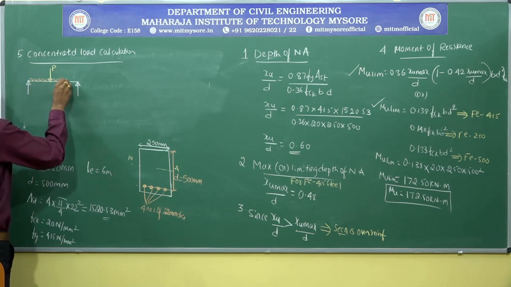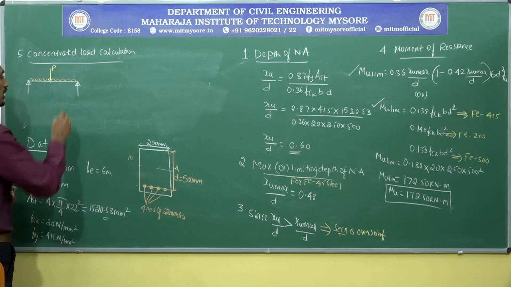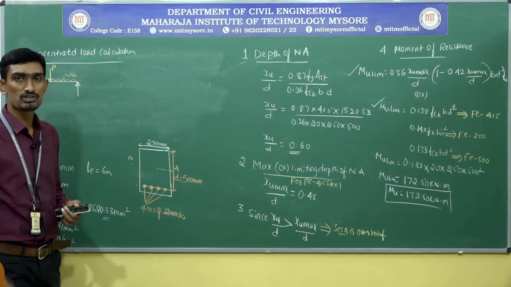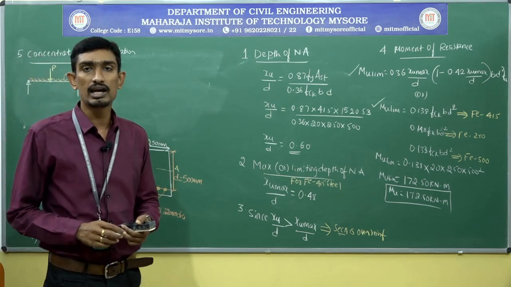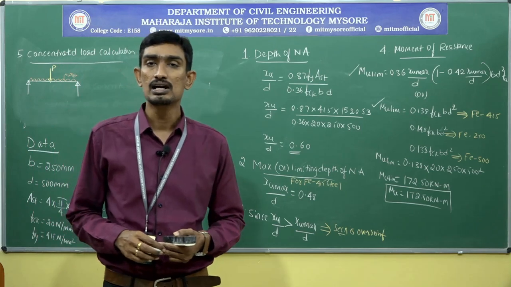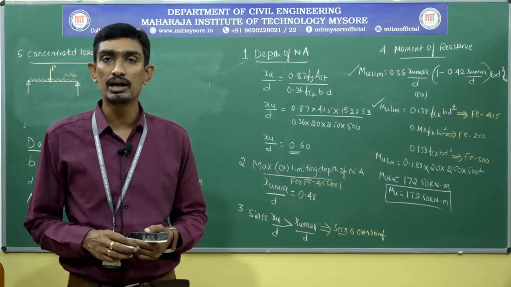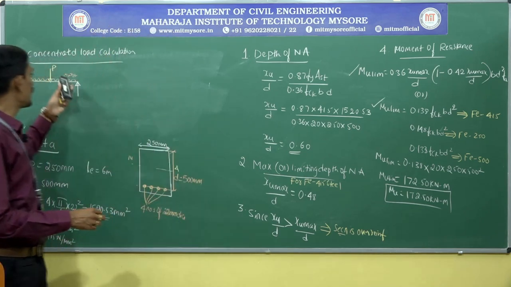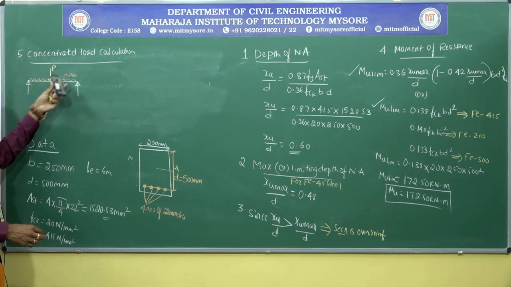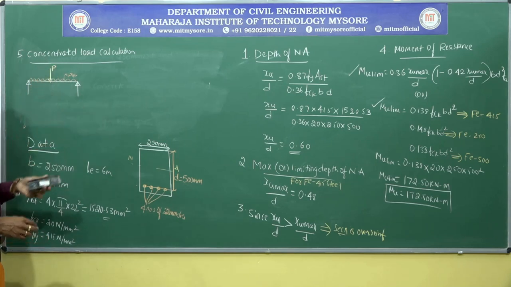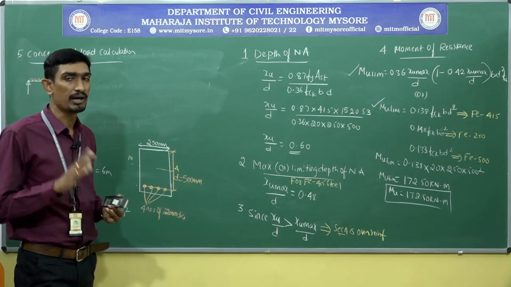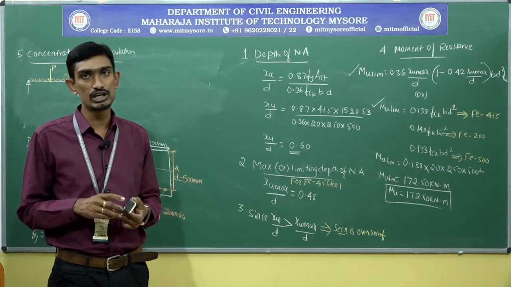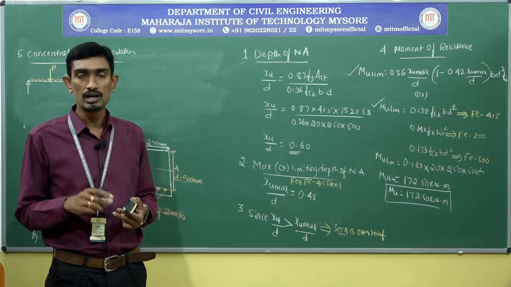And one more very important thing here, as I keep on specifying, the UDL will also be acting on the simply supported beam as dead load. As I specified in the last class, always the dead load will be treated as a UDL. The self weight will be acting as UDL on the beam. So UDL is dead load and this will be the concentrated load P. But in the problem, nowhere have they mentioned live load or superimposed load, so it is treated as 0. The superimposed load will be 0.